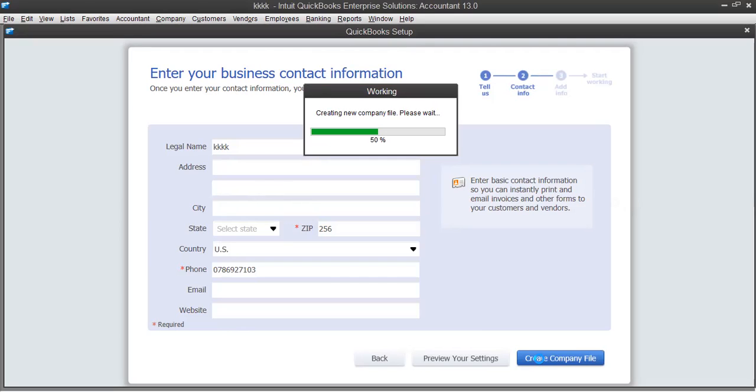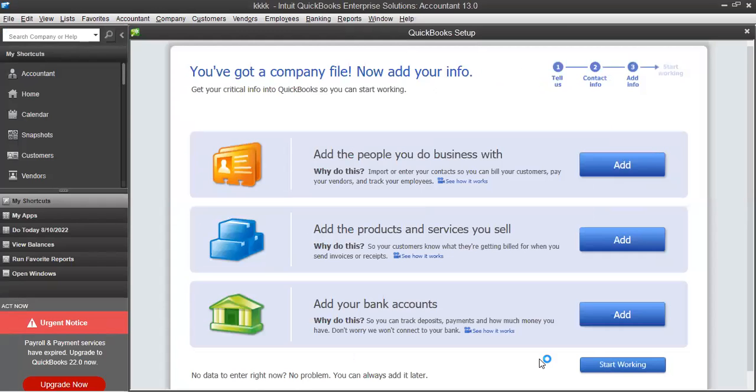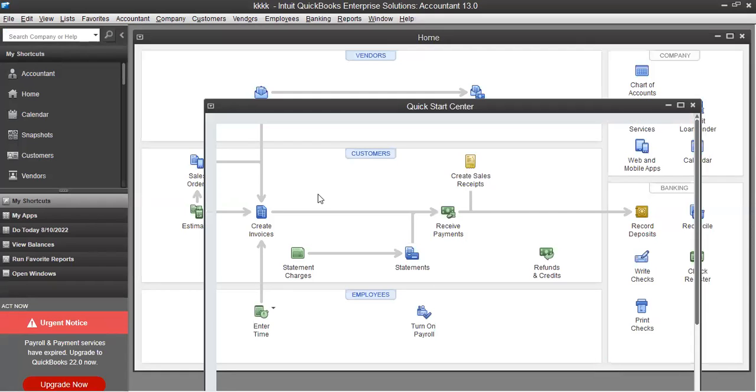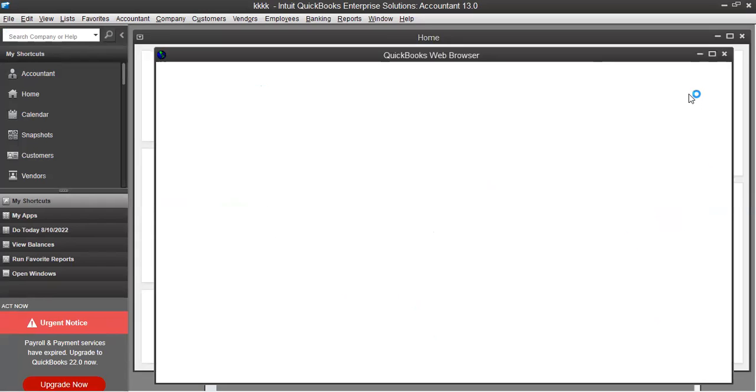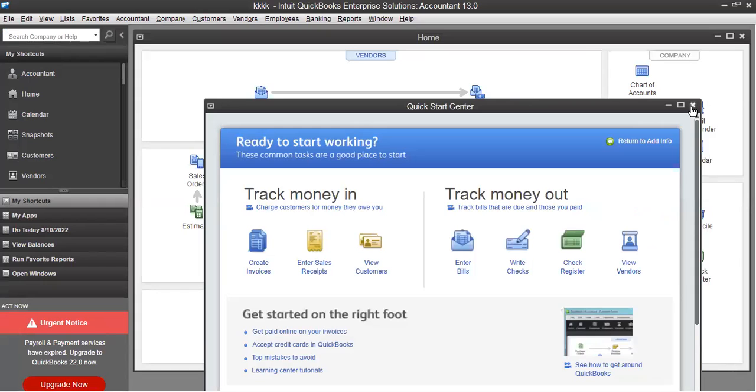Okay, so after creating your account, this is what will show up. Okay, then it starts working. This didn't give me a location, so I think that's why the problem is. The problem could be on location.